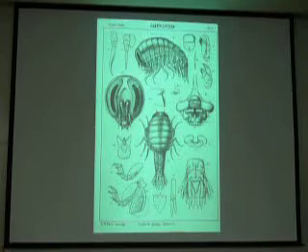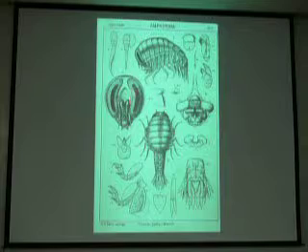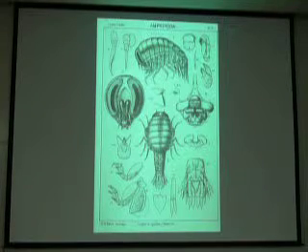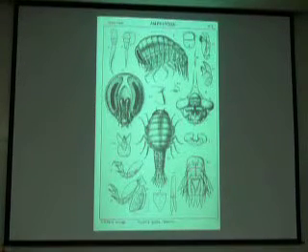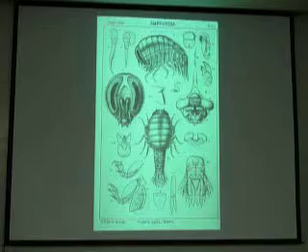Now, there are a number of ways you can approach life habits, and one of the ways is by comparing with living organisms which have the same adaptation. And if you look among marine arthropods, crustacea, you will find that there are a few species which also develop what we call hypertrophied eyes, extra large, huge eyes. Here's one of them, an amphipod called Hyperia. And this is the eye, which again occupies most of the head, just as it does in the trilobite. And this is one of those crustaceans, which lives as a pelagic animal in the open ocean. Now, the majority of trilobites lived on the sea floor, but this particular kind of trilobite was likely to be a pelagic trilobite like Hyperia.